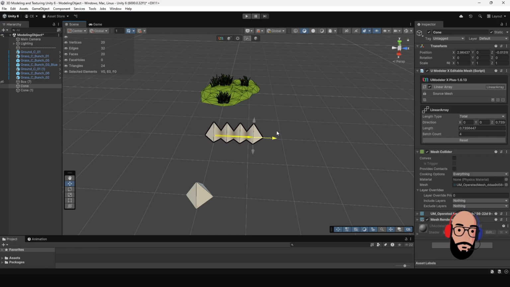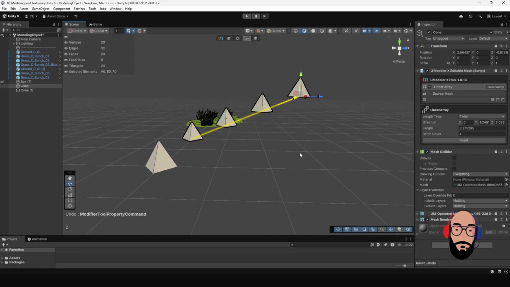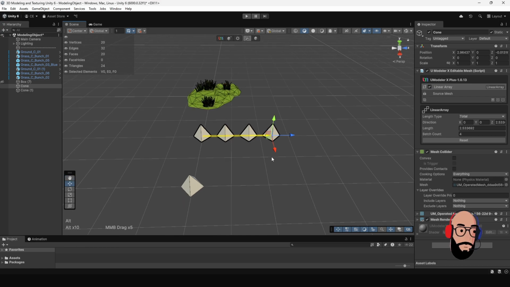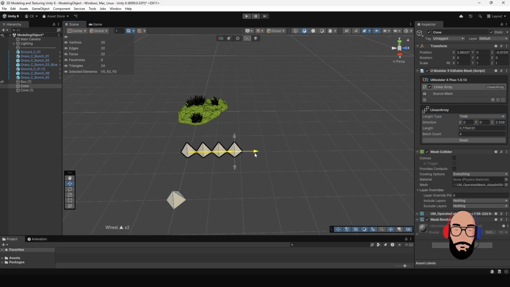And you can go negative if necessary, right? You can also go up and you can also go down. So it kind of depends on what you need. All of that is relative to how you want to use it. So that's pretty nice. And you can do it at an interval, which is pretty cool, or you can just do total, right? All right, cool.